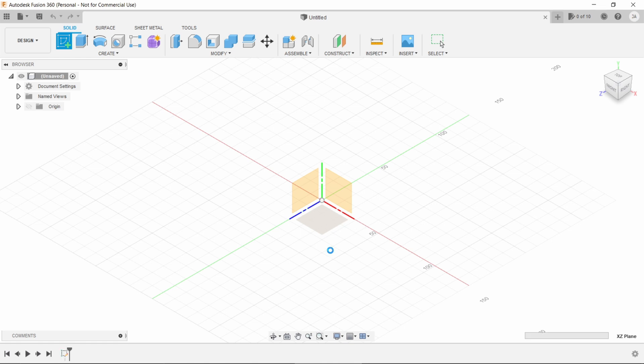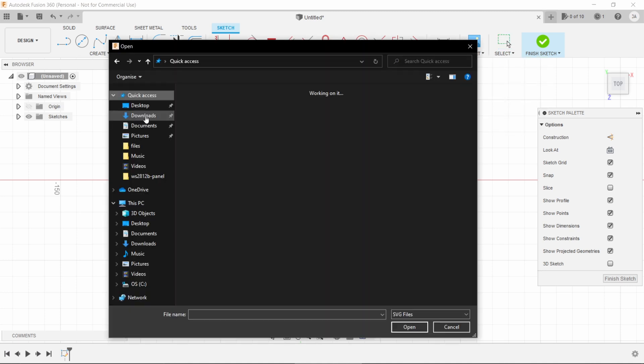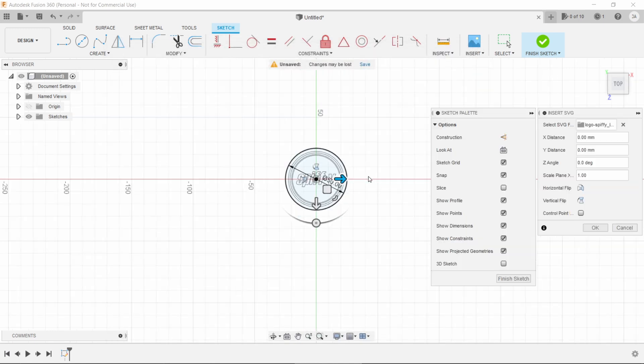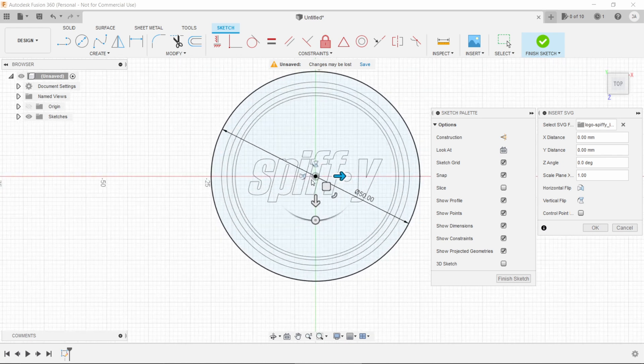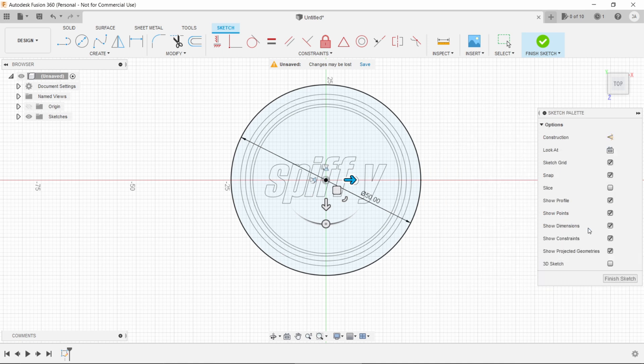To make life easier in Fusion 360, I'm going to place the center of the logo in the top left hand corner of the document and then save it out as an SVG. Inside Fusion 360, the first thing to do is make that 50mm circle on a new sketch that matches the base of the handle. Then we can import the logo by choosing Insert SVG from the Insert drop down on the tools along the top. When you bring an SVG into Fusion 360, it treats that top left corner of the document as the 0-0 position. So if I have the center of the logo at that point, it gives me a nice central spot to flip, rotate, scale, or whatever I want to do.